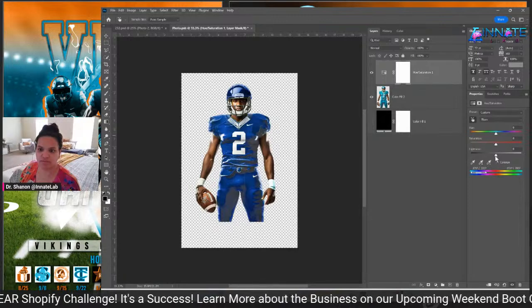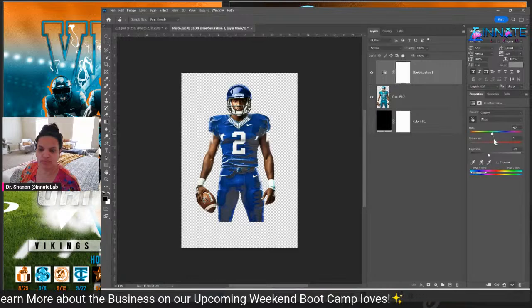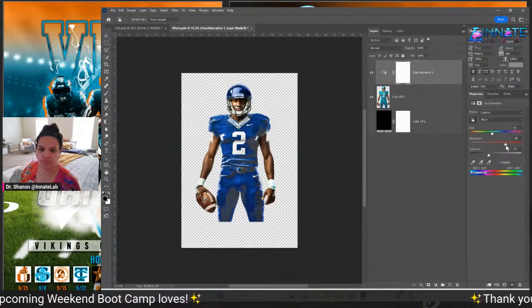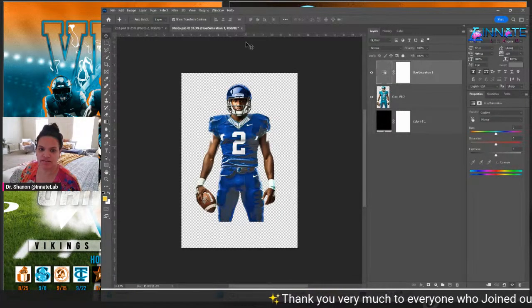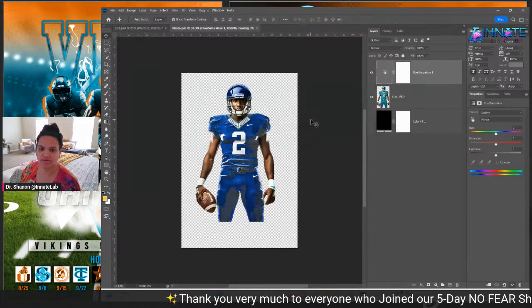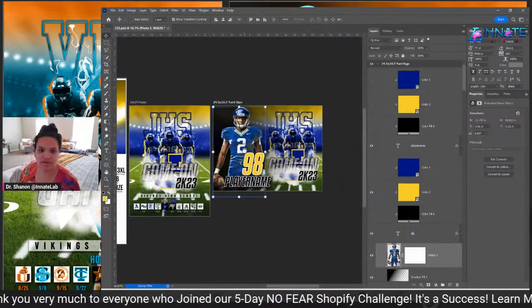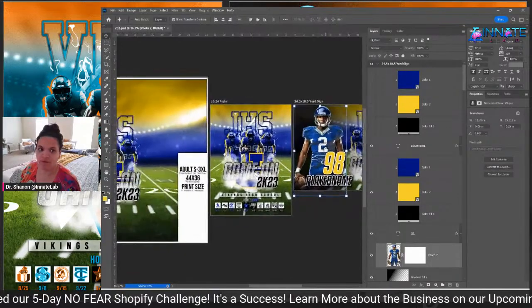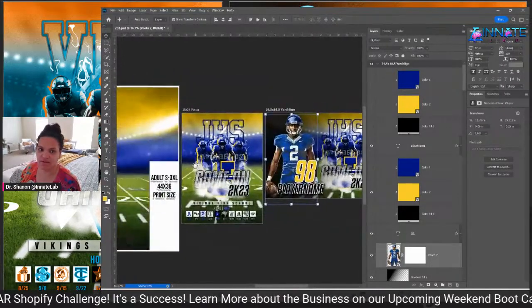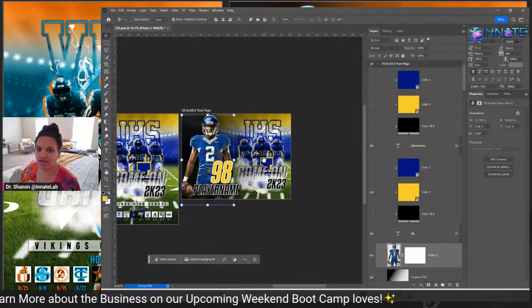Let me shift those a little bit. All right, so this is just a quick little color change just so that I can see it look like I need it to be for this image here. And I feel like that's good enough to represent what we can do here. And just imagine you already did the work to design the shirt.